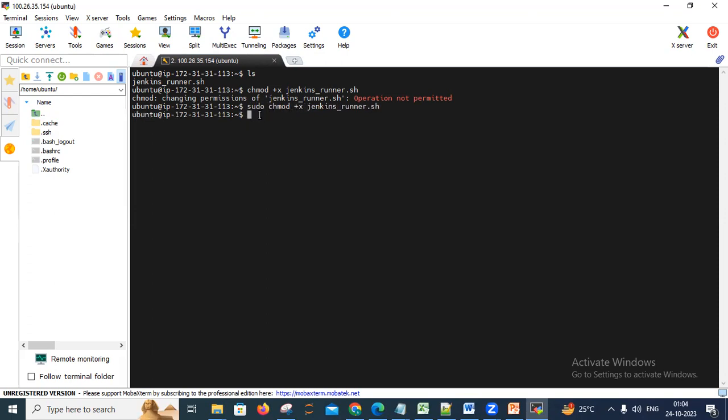Yes, I forgot to mention sudo to ls. So we have to add the Jenkins file to the administrator privilege, right?